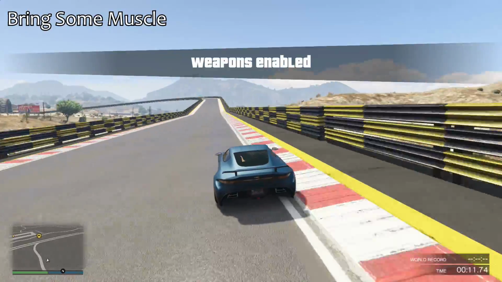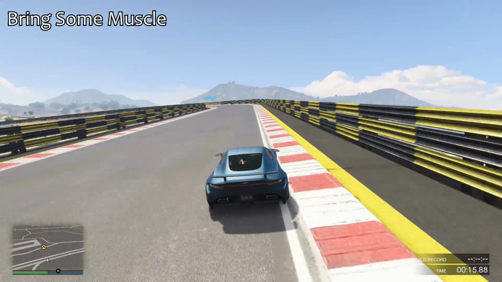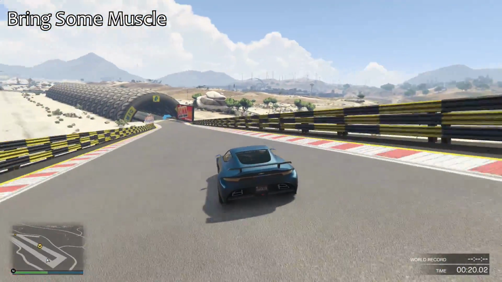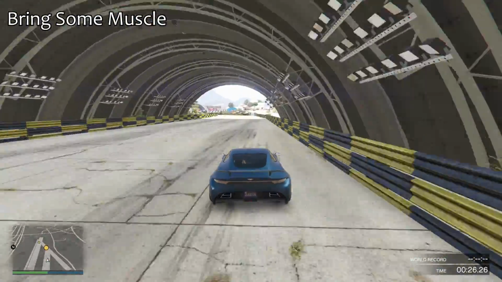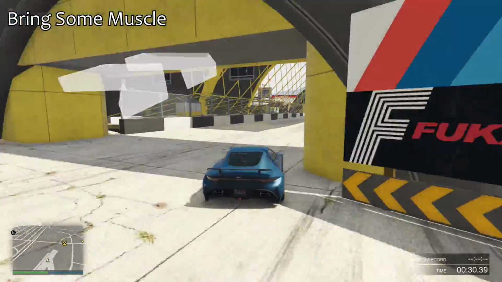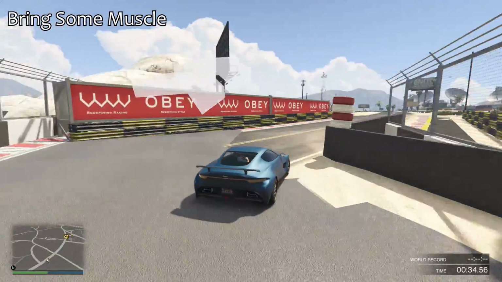First up here is Bring Some Muscle, which is a very fast paced track. I definitely recommend doing it in muscle cars. The reason that I'm showcasing it in sports is just to have the same car in every single track so that you can look at the tracks differently rather than having a different view from some of the cars. But yeah, really fast-paced track, interesting layout, quite a challenge in a lot of cars, but certainly in muscle as well.